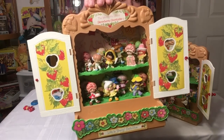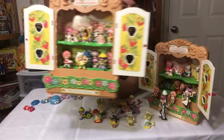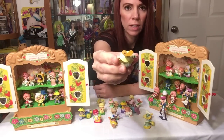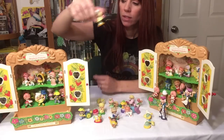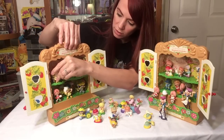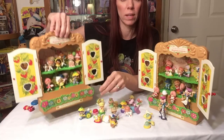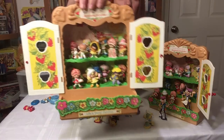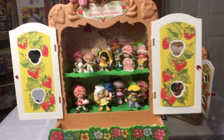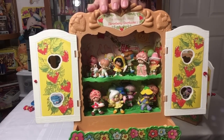That's pretty much how I display both of mine — my shelf is wide open. They were very smart when they made this because it's two levels, which is very nice. Each of the miniatures — most of them — have a little hole at the bottom of their feet, and there are little notches on each of the green levels so you can just wiggle the figure down on there. It took me a while because you really got to get in there and make sure they all display and fit the right way.